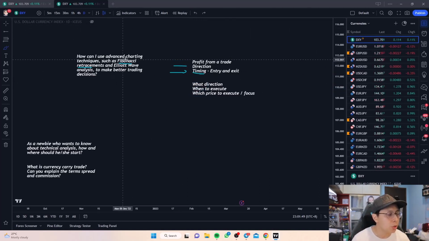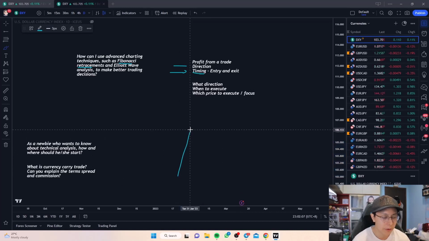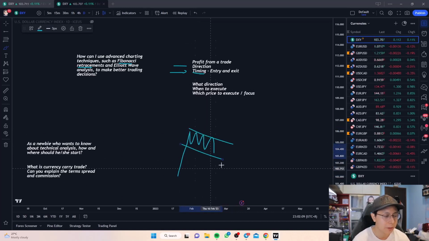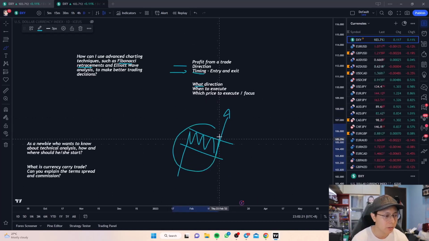So how do you use fibs plus Elliott Wave? If you really understand the essence of Elliott Wave, it's all about patterns, price patterns. Let's talk about the simplest one, which is an impulse push, a very fast move, and then a corrective pullback. This is a pattern combination that we know has a very high probability of a future up move. That's answering the direction to focus, because whenever we see this pattern, we want to focus on the upside.